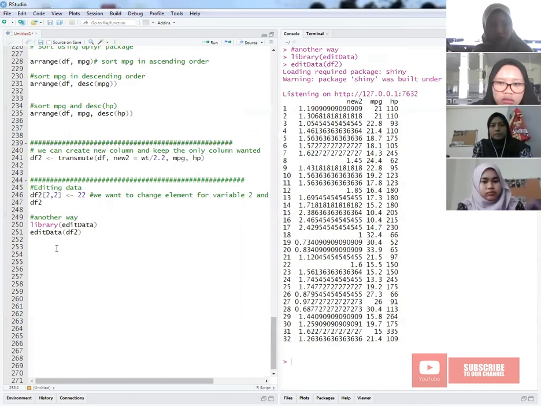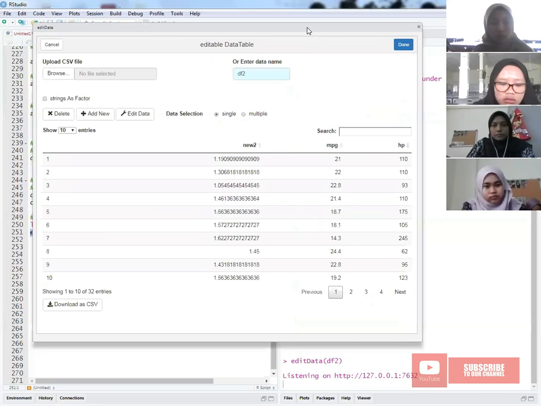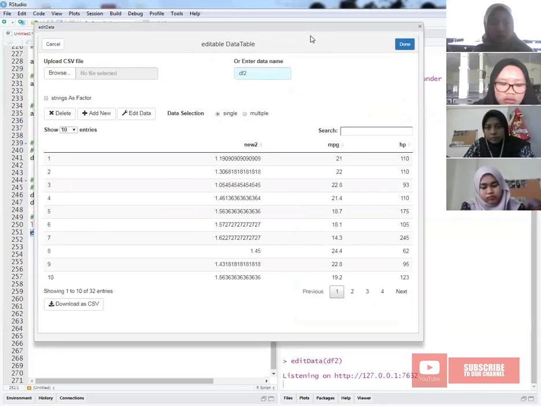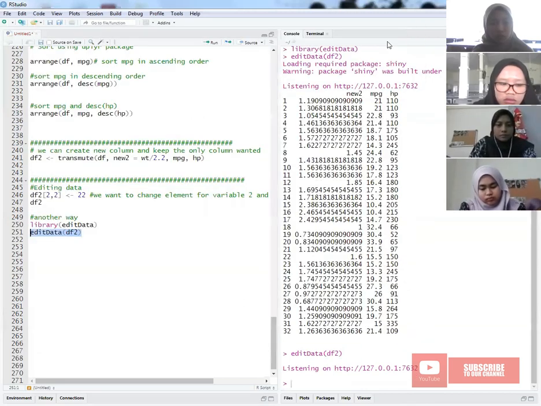So if you look at the data, it is already updated, but of course you need to store this back to df2 again, right? If you're not storing this operation, it will not store your last operation to df2, right? So this is the very simple and easiest way to edit the data or delete, compared to indexing. Okay.